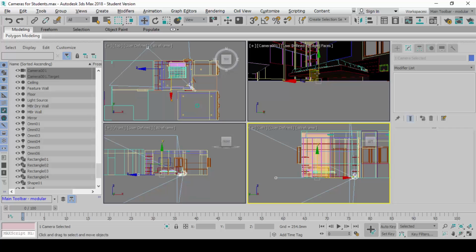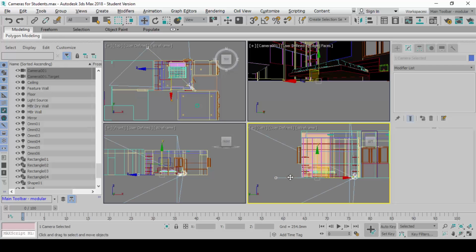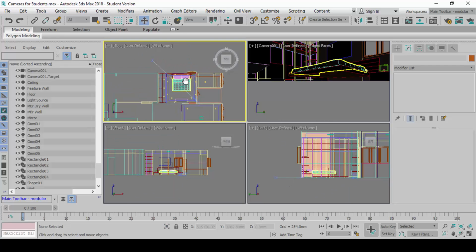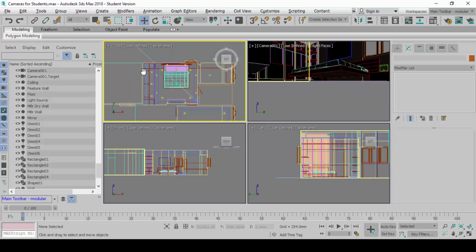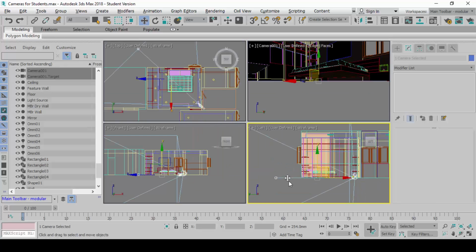This view looks like that now. We want to raise it so that it becomes a human height. So let's use 1.5 as a gauge, okay, as a common standard here. So inside the left viewport, what you can do is you can select. You notice here between the camera and the target, there is a line in between. If you click on that line, you will select both the camera and the target. Right? That's what we want to do. We want to select both things at the same time so that we raise it up.